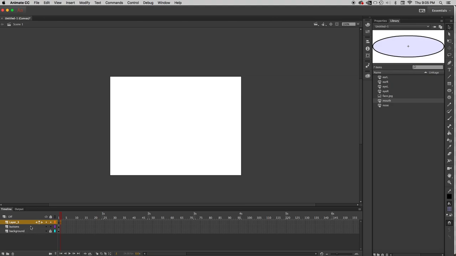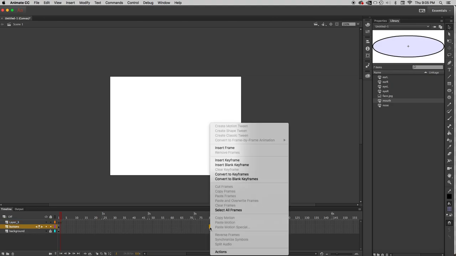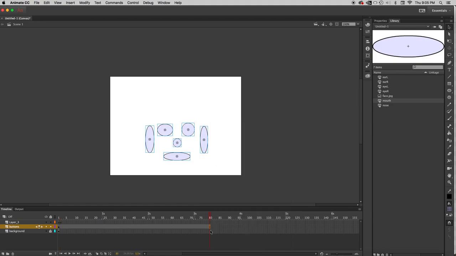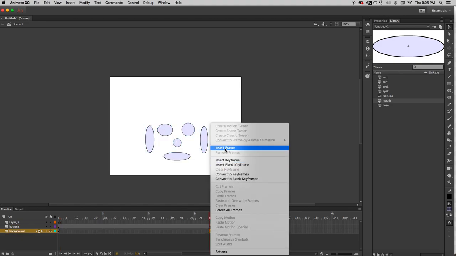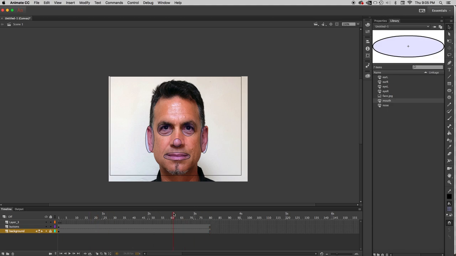So I'm going to extend the buttons and background out a little bit by just right-clicking in the timeline on those layers and just insert some frames. There's the buttons, insert frame, there's the background. Now when I move this playhead here, it'll keep on going, and eventually I might have to extend them out further depending if I put more stuff in my timeline. All right, so now at frame 2 on my, I'll call this my waves layer.